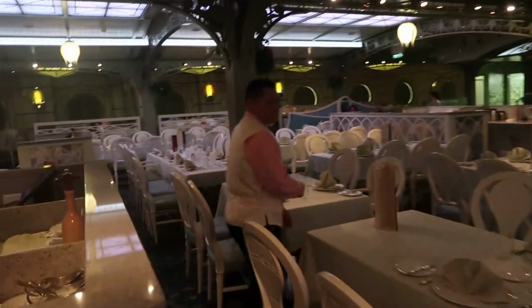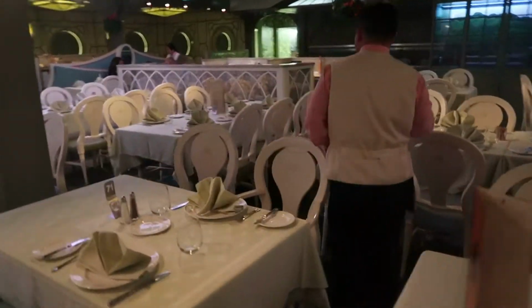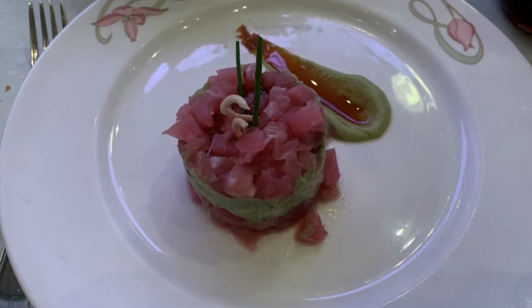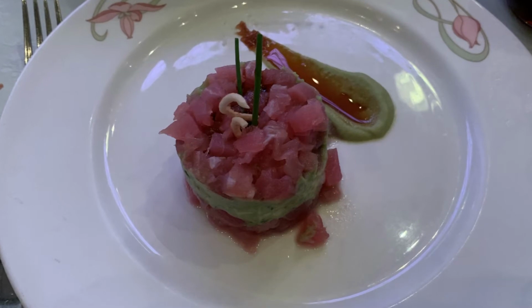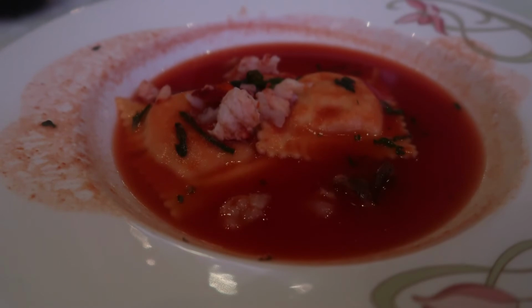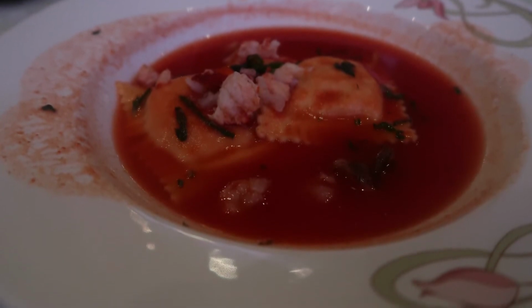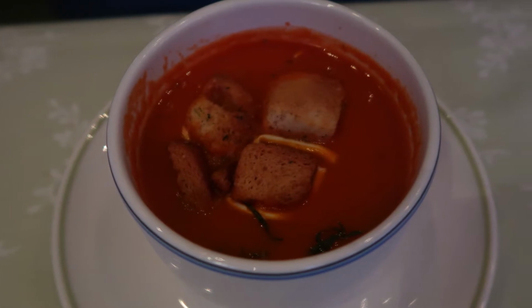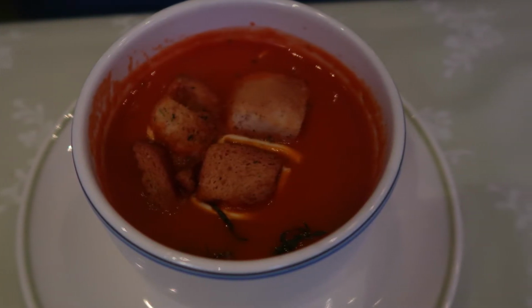And for dinner, let's go through dinner. For appetizers, we split the ahi tuna tower and the lobster ravioli. What'd you think? Loved the ahi tuna tower. And the lobster ravioli was good, but I've developed a new obsession with that tuna and avocado. So the tower's kind of like sushi in a sense. So if you like sushi, you'll like the tower more than likely. And then we both had the heirloom tomato soup, which was fantastic. You could tell it was real tomato soup. It's very good.